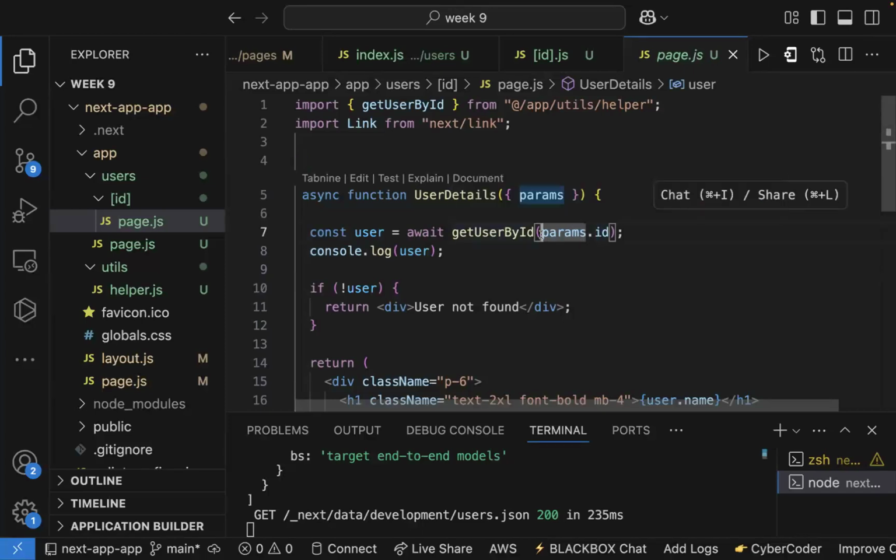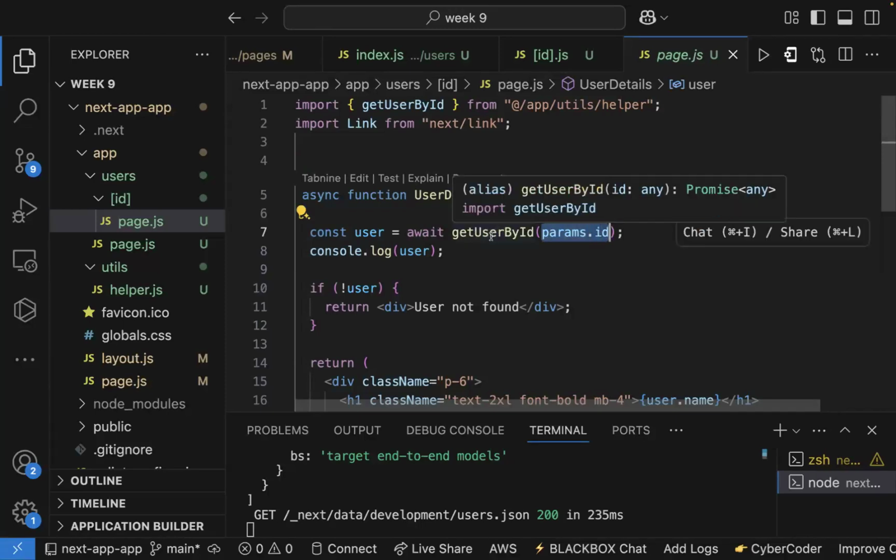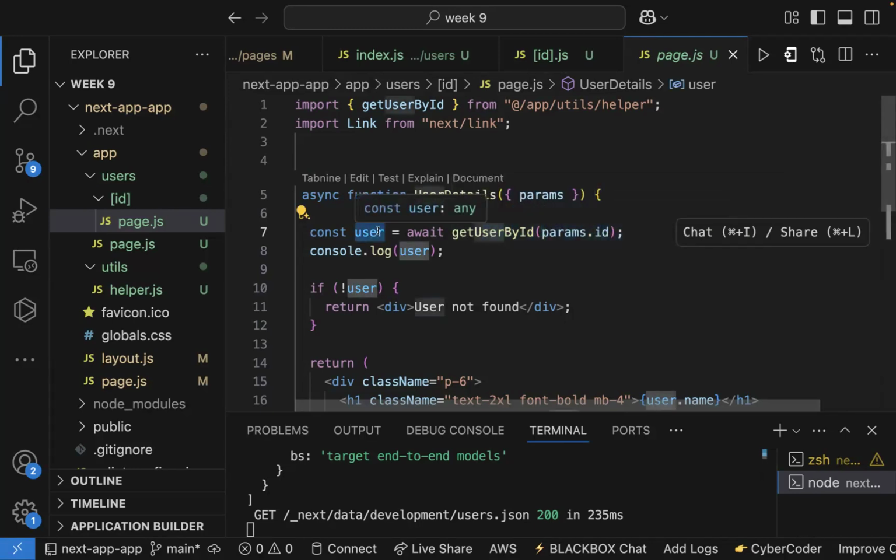Now you utilize that ID to get the user from the API. So you're now saying inside this API, I want to get the information of so and so person. And then you assign that information to user. Do you understand?